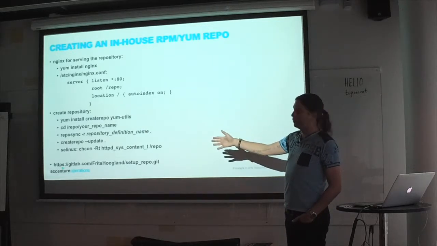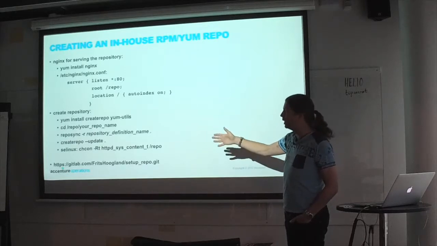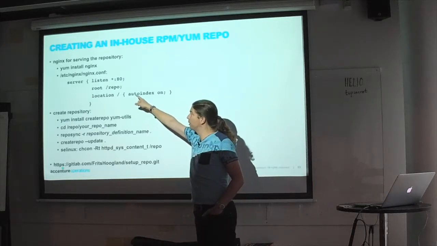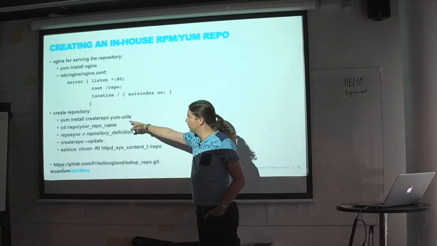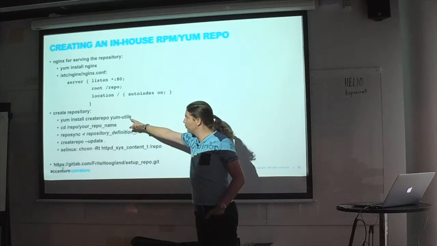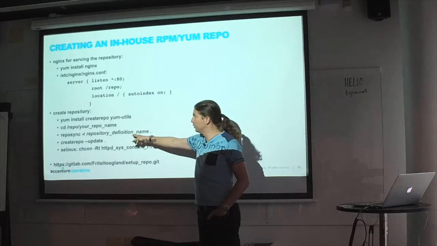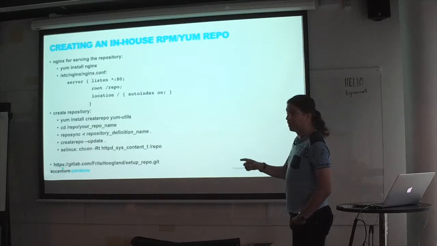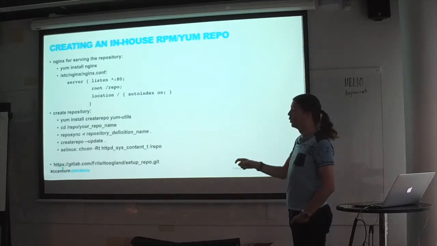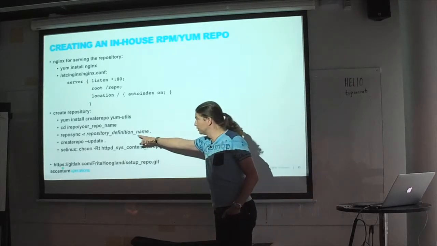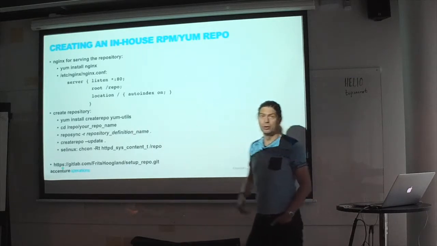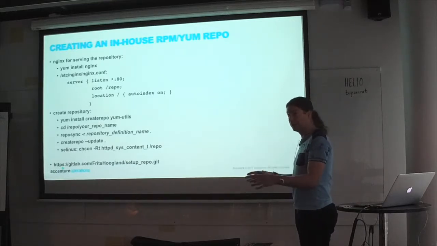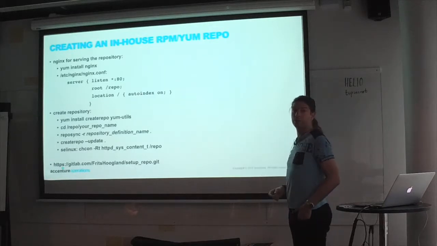This is how you create your own YUM repository. So it's actually really, really easy. You set up a web server to serve a certain location, /repo, and it's shown in the root. And then you install some YUM tools, yum-utils and createrepo, and then you use reposync and createrepo. That's all. It requires you to have a YUM setup defined to a certain YUM server in the first place, and that is the repository definition name. That's what you pull in, and it will just download all the packages for you, creating your own YUM server, which is then frozen in time until you run reposync again.